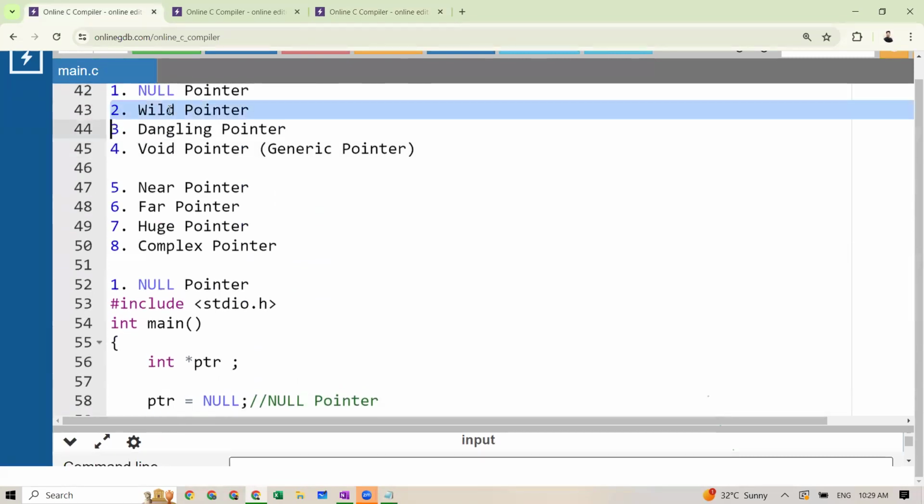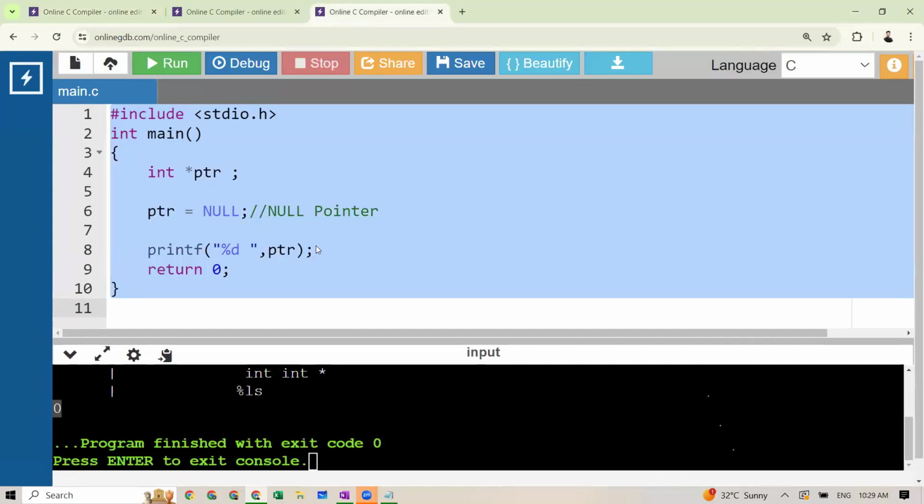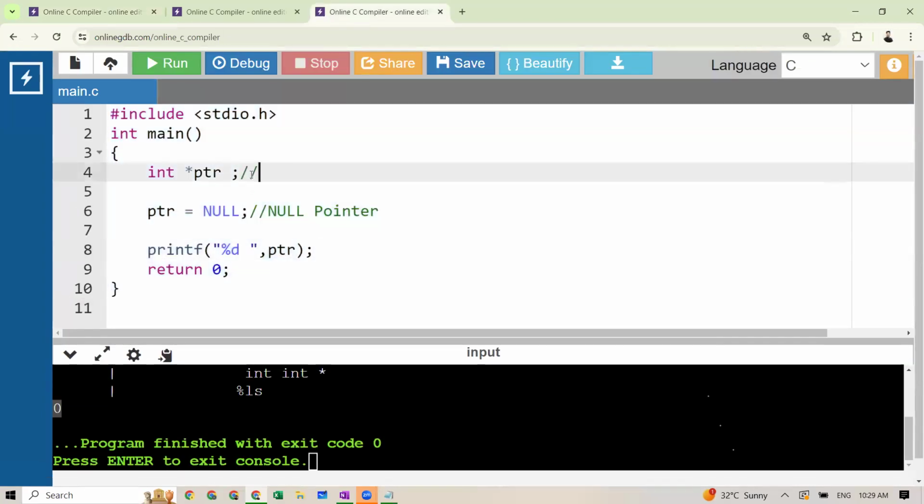What's the next one? Wild pointer. Let's understand wild pointer. What is wild pointer? Here it is called wild pointer. Do you know what is a wild horse? Or wild animals?